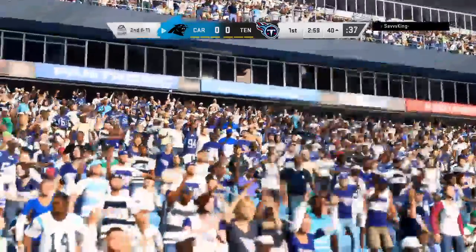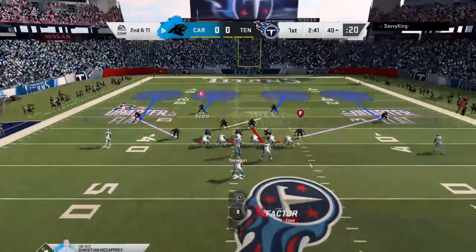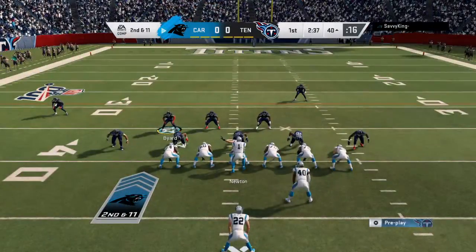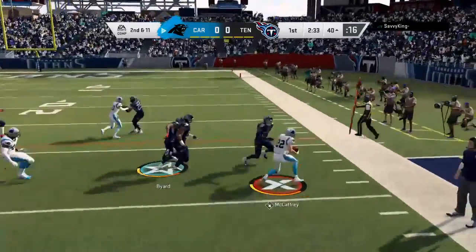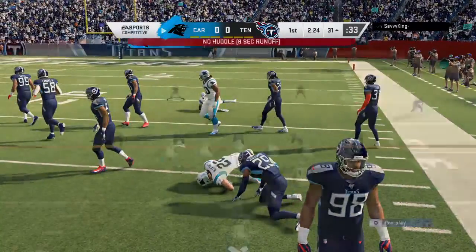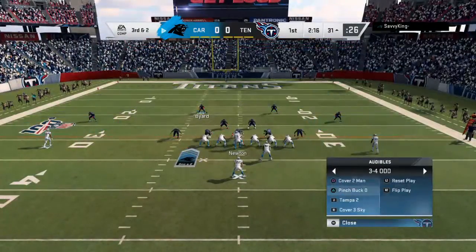And he is going to be stopped cold behind the line of scrimmage. He'll wind up losing a yard on the play, and that'll bring up a 2nd and 11. Newton going to hand it off to McCaffrey. And he is going to get this close to the first down markers. He's brought down at the Titans' 31.